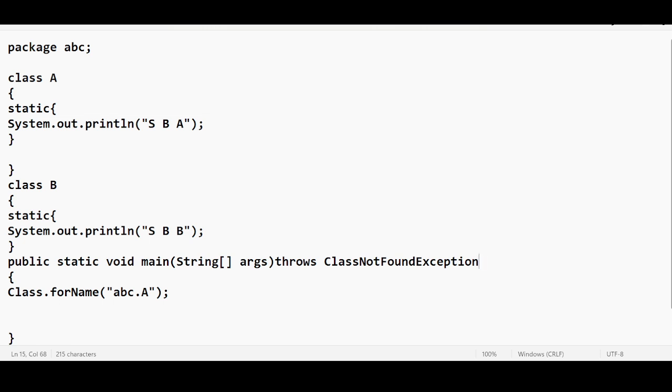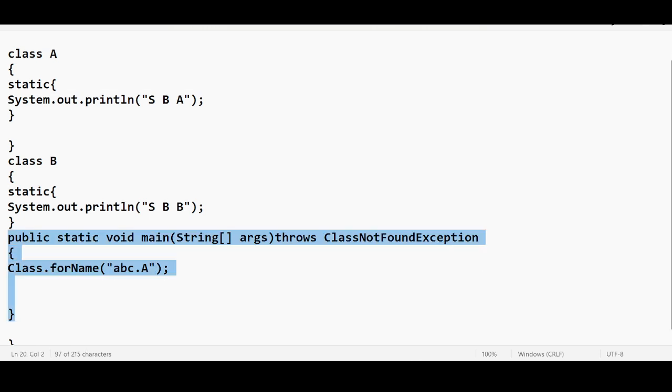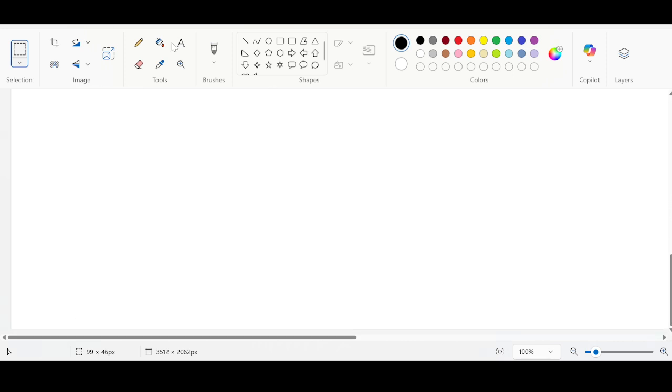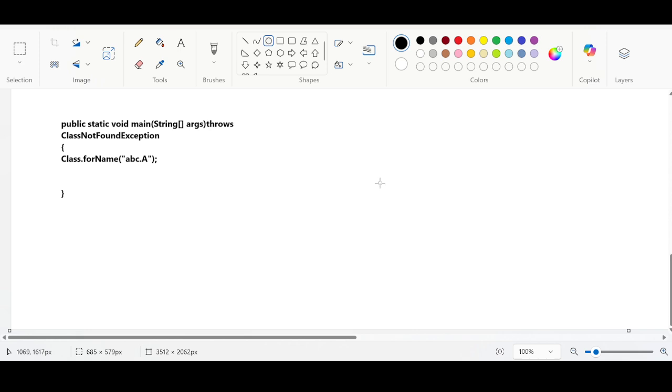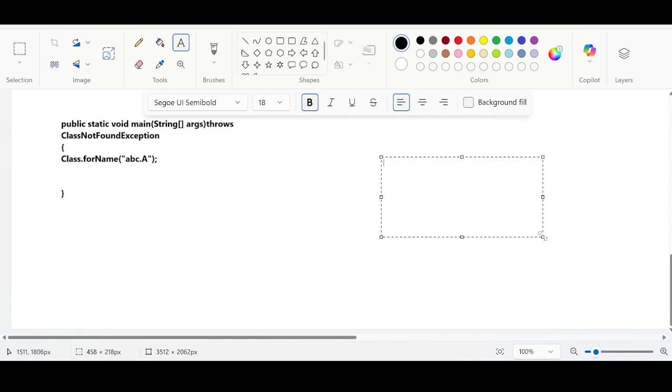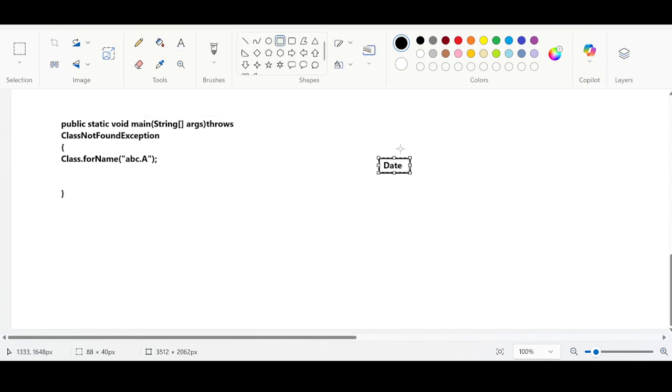Let me put it in a different way to understand these exception things. This is my code. It's just like, for example, once upon a time I went to my college to submit my record notes. Record notes needed to be submitted on a particular date, and they had given me some date. I missed that date and submitted two days after the last day.